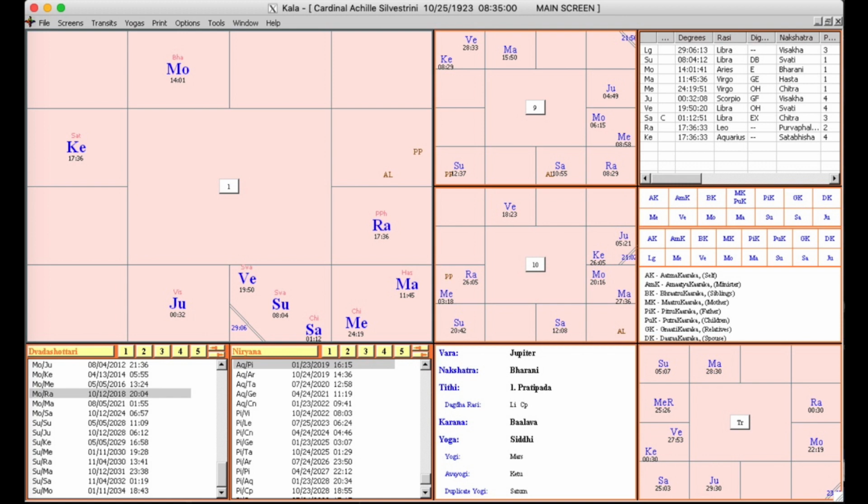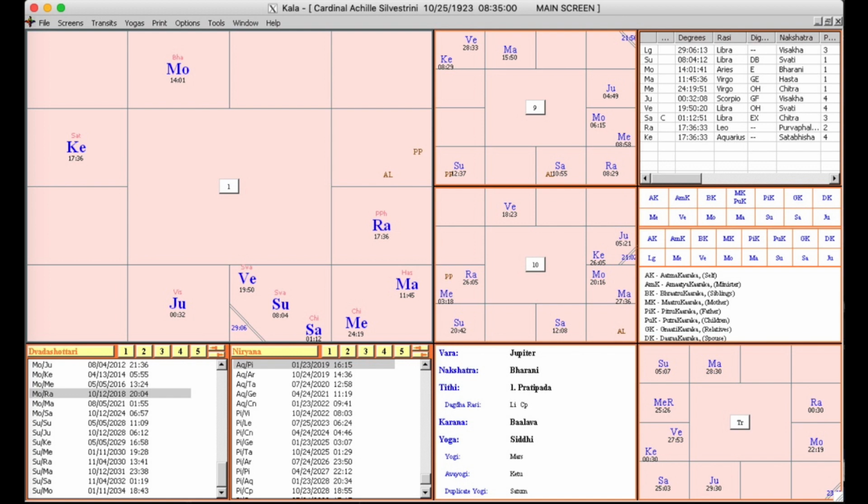5th house. Yep. And Ketu and Rahu are always opposite each other. One is the south node of the moon, one is the north node. Rahu's the north node of the moon, Ketu is the south node. And they are always opposite each other, and they're always in retrograde. Most of the time, they're in retrograde. Sometimes they actually do move forward, but we'll just assume they're retrograde, that's the astrology term. Opposite to each other. Okay.